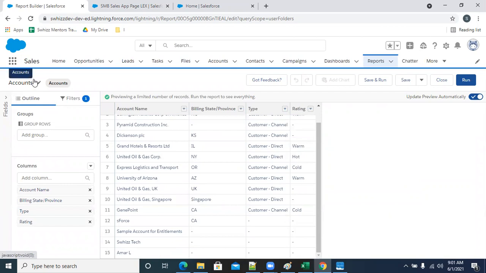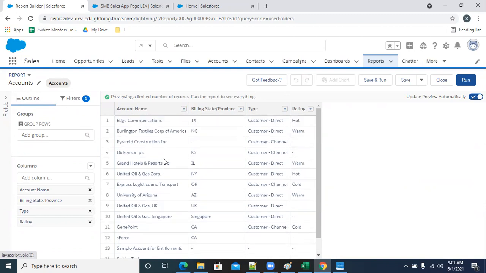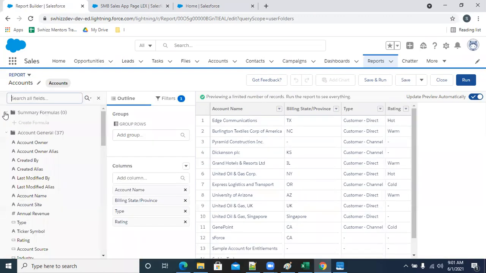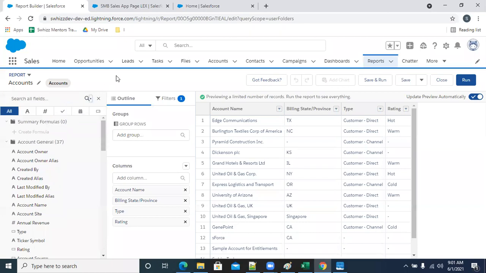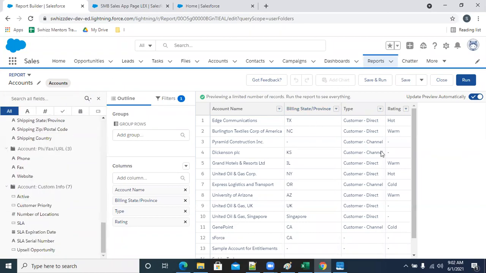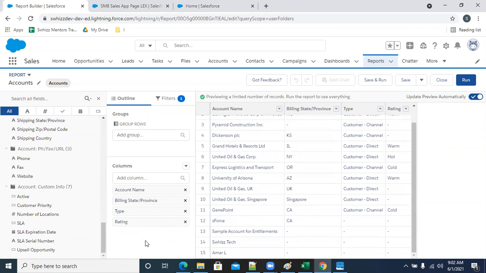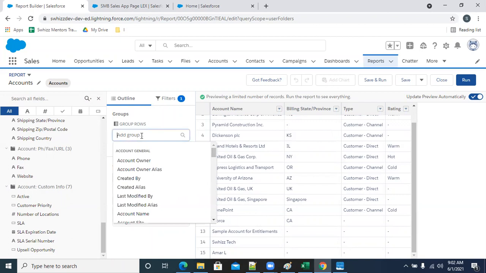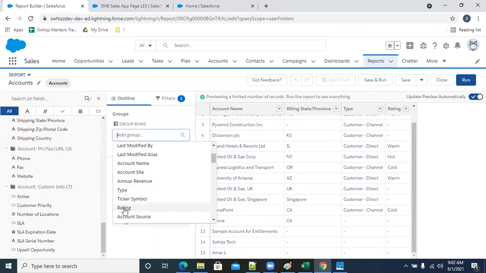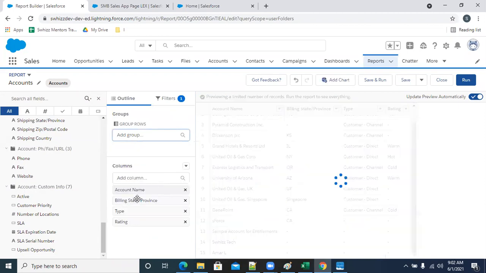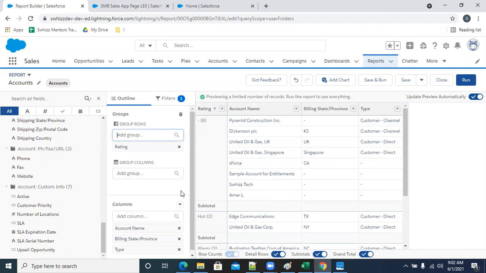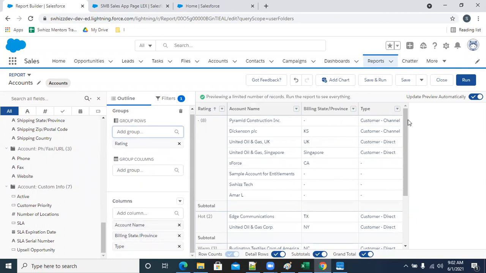Where is that option? So I will group by rating.